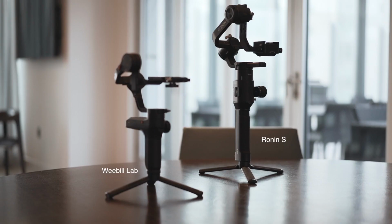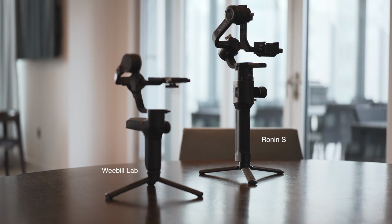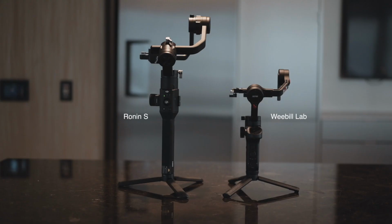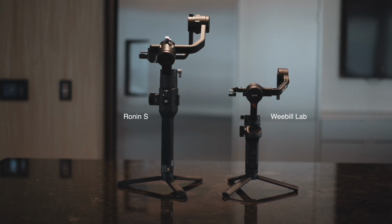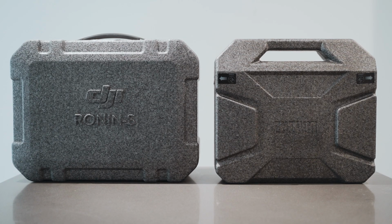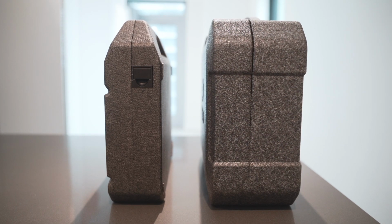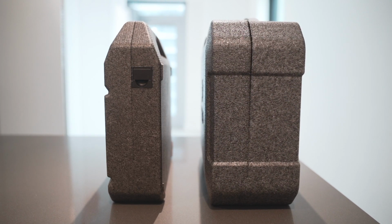My setup right now is the A7 III with the 55mm Zeiss lens. And I also have the Video Micro Rode mic on top of that as well. When you compare the Ronin-S to the Weebill Lab, the size is very different. I mean, obviously the Weebill Lab can hold less weight. It's only 6 pounds, 3 kilograms that it can hold up to, but the carrying case is also obviously a little bit different. It looks slimmer profile from a length standpoint and height standpoint. It's pretty similar, but the width is just a little bit smaller.